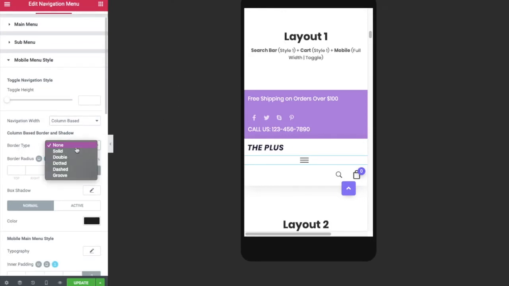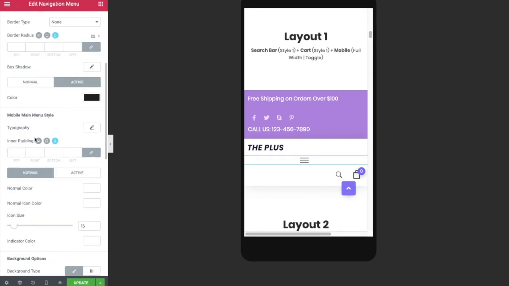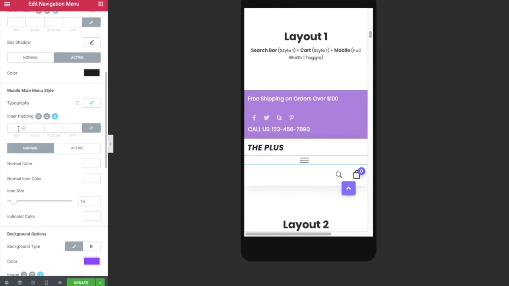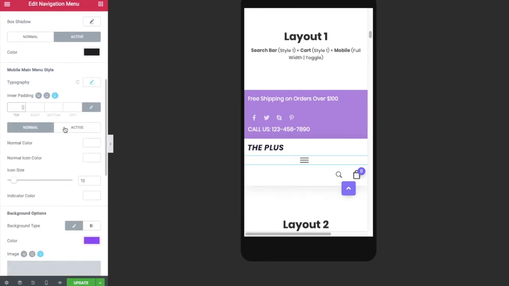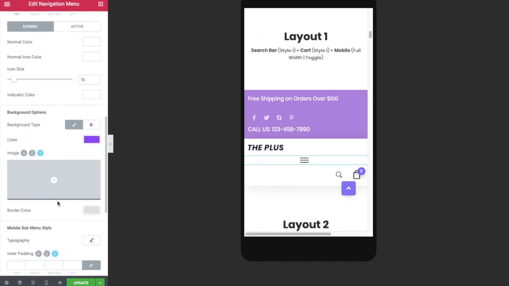Then in the border type you can select the border if you want. You can adjust the border radius, box shadow, and the color for the normal and for the active state. After that you have an option for the mobile menu style, where you have options for the typography and padding. For the normal and active state you have options for the colors, icon size, and background.